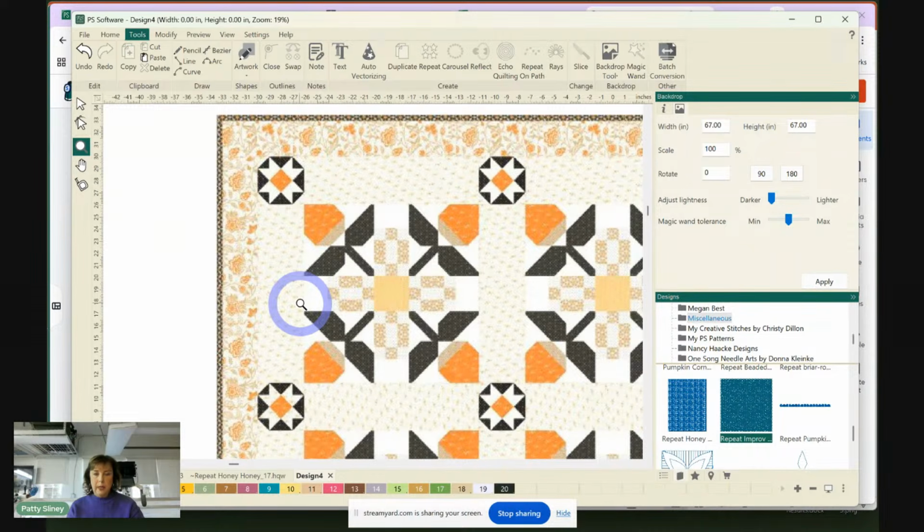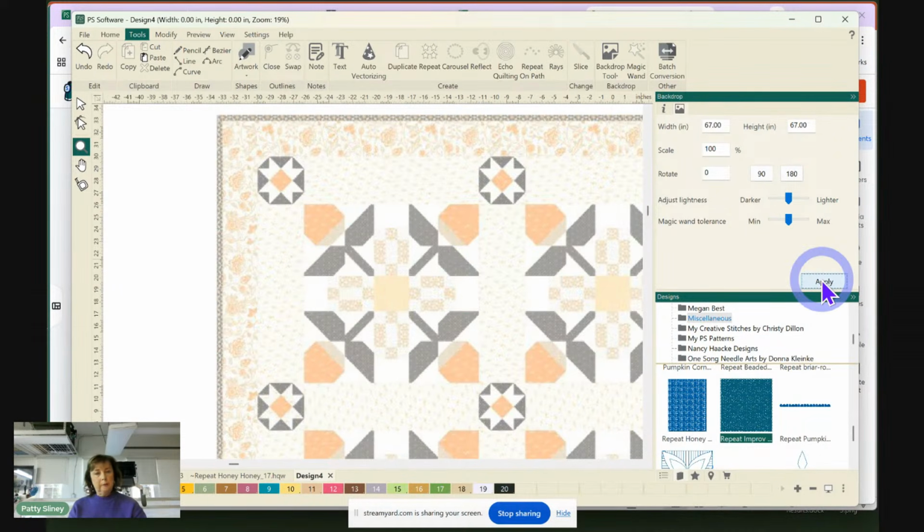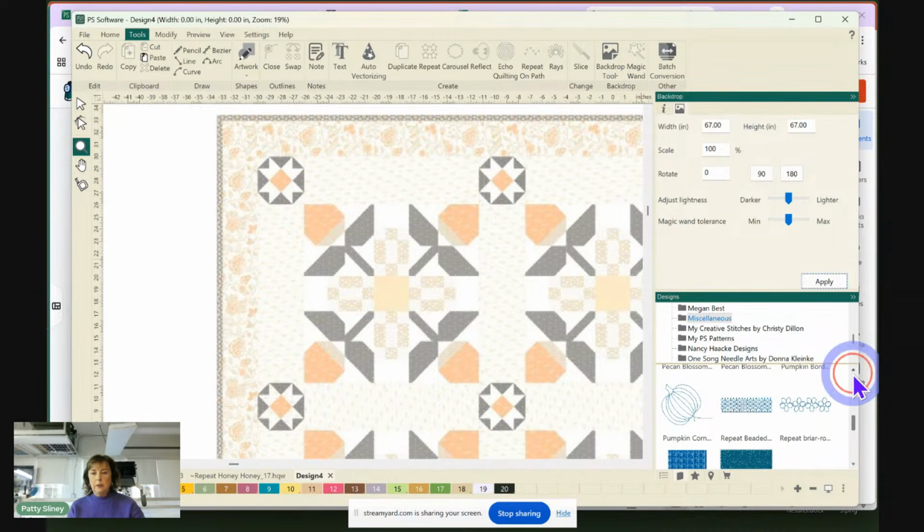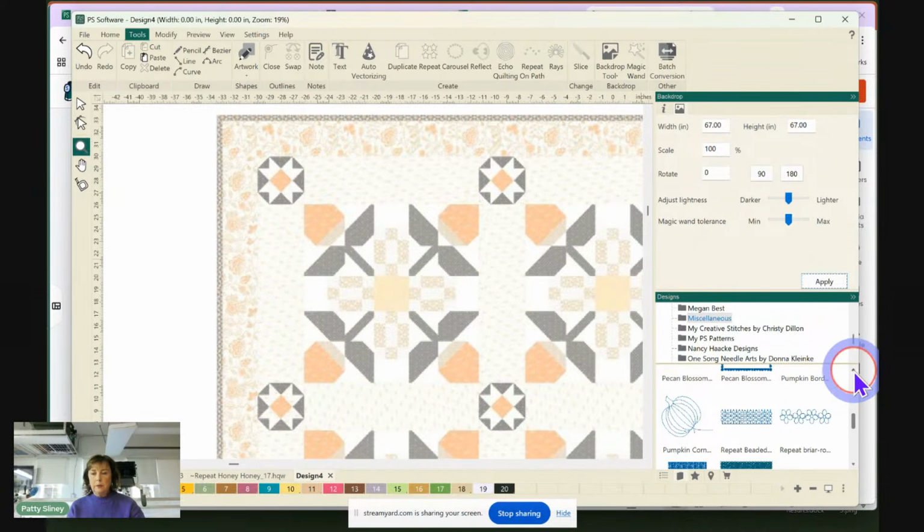So I'm still debating. I haven't decided whether I'm going to custom quilt it or just do an edge to edge. I have an edge to edge picked out that I've been wanting to use for a long time. So I know if I do an edge to edge, I know what one I'm going to probably use. Let me lighten it back up again. But for this class, I decided I was going to use some fun designs. This pumpkin border, it's going to be split between two lines.